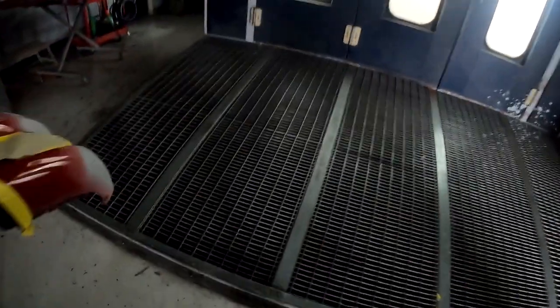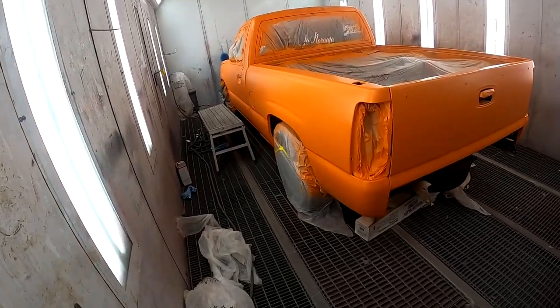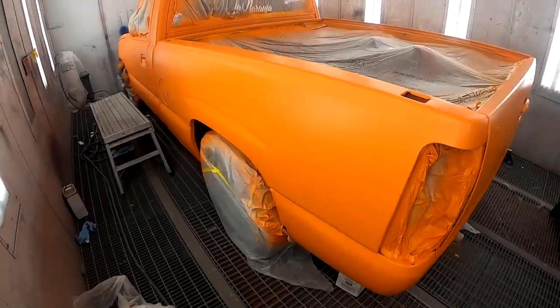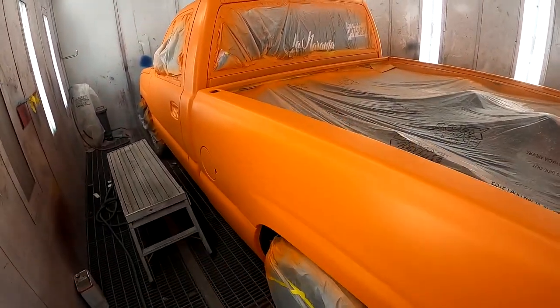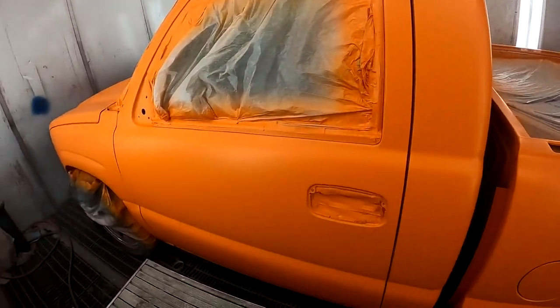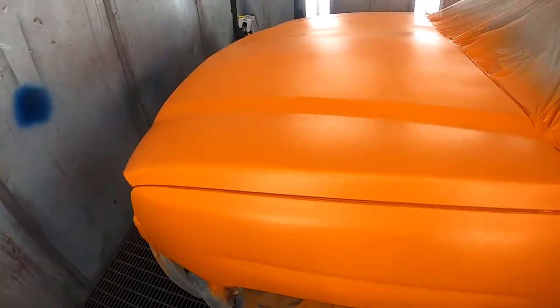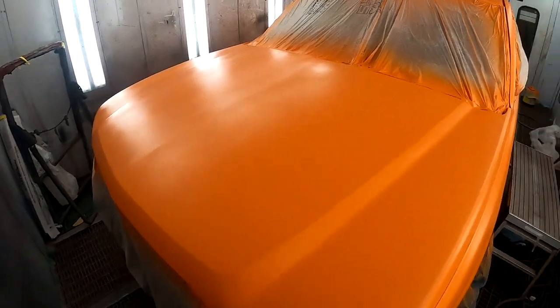Take y'all in the booth real quick. So we got done with the base coat. All we need now is a clear coat and go to Twin Peaks and then call it a night. Yes, sir.